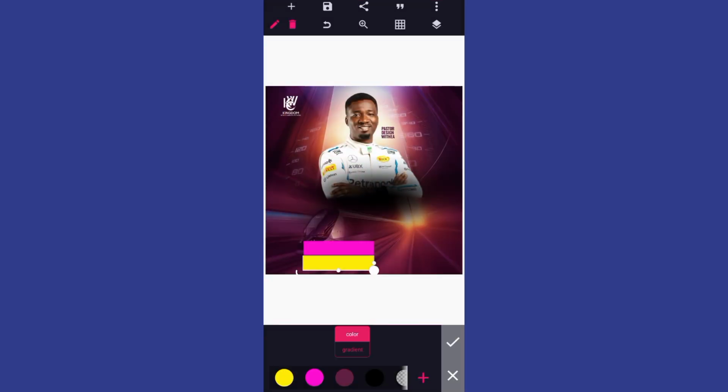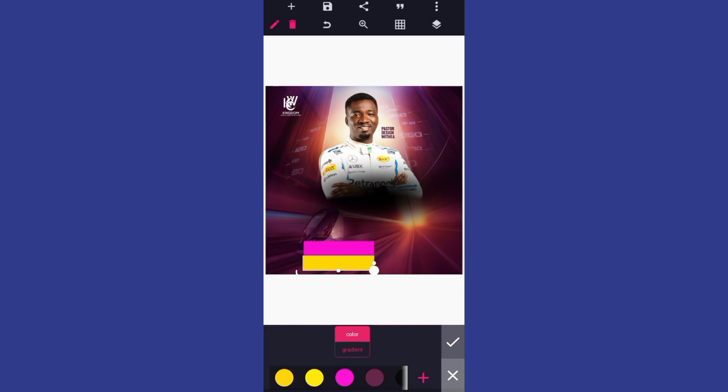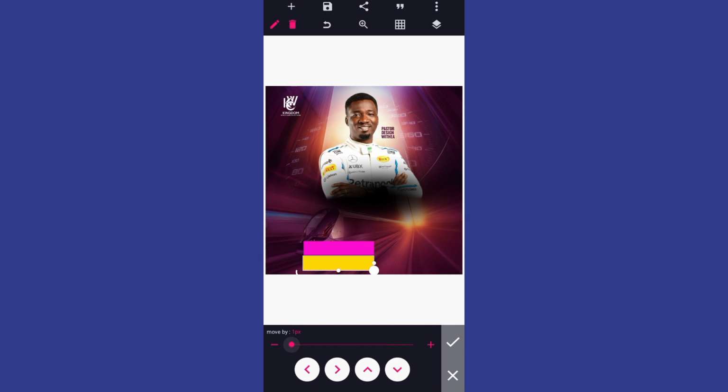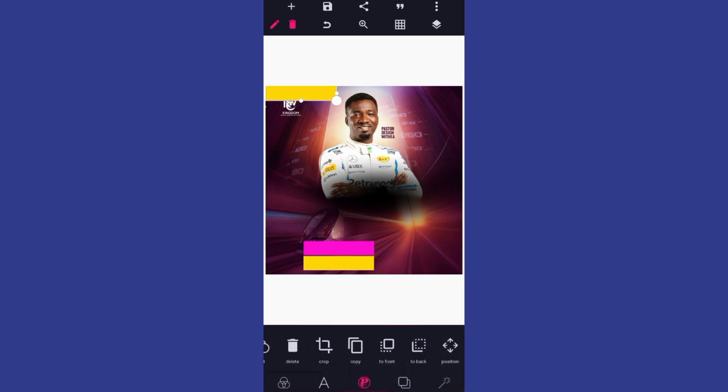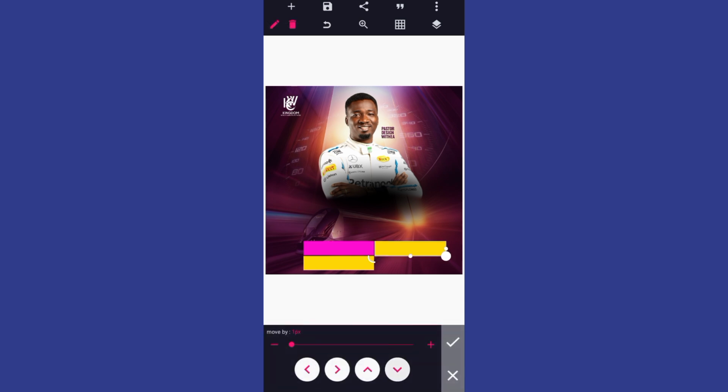So I can make this go. And I can now make this white.